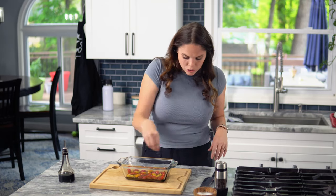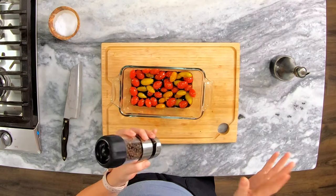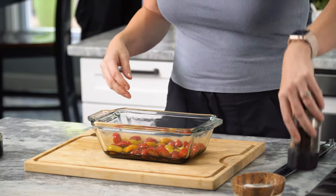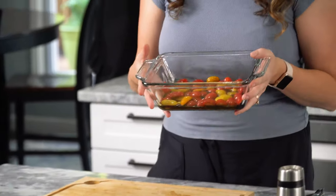I'm just gonna put a little more salt on the top, and since I'm using pepper in my dish later, I'm just gonna do a little bit of pepper. These tomatoes are gonna soak up that flavor — they're gonna be a burst of intensity in your mouth when you bite into them. Now that we've prepped the tomatoes, I'm gonna get the spaghetti squash out of the microwave.